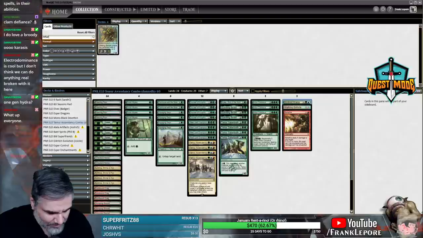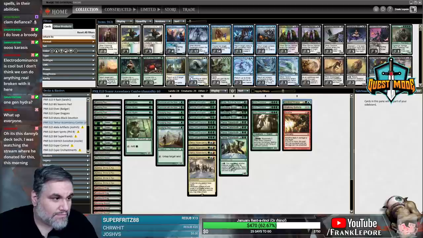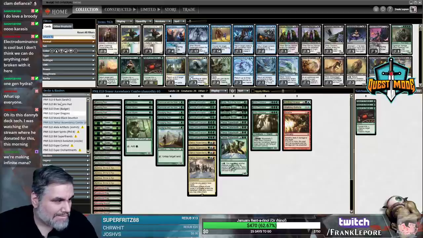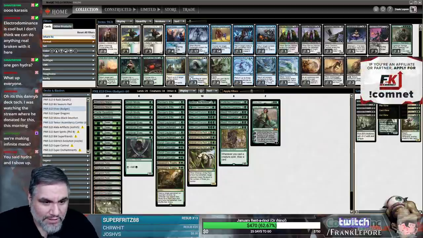All right, so let's put three Return to Nature in the sideboard. I don't think there's a better option than that. What else are good sideboard cards for green? I like Rex Sage.